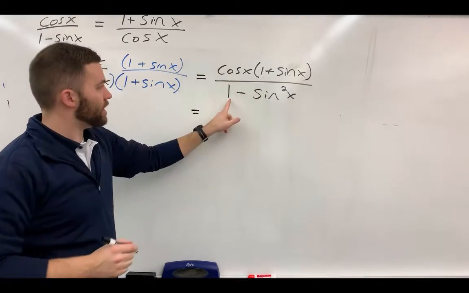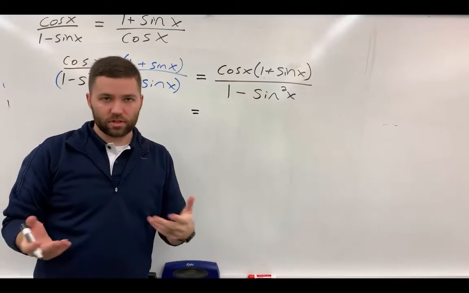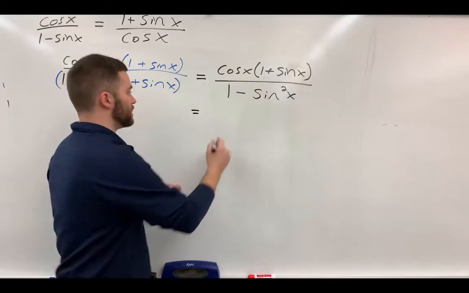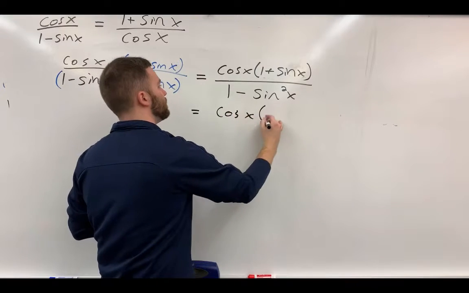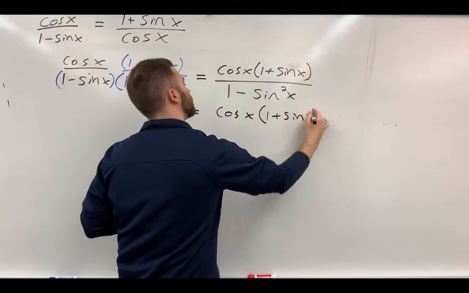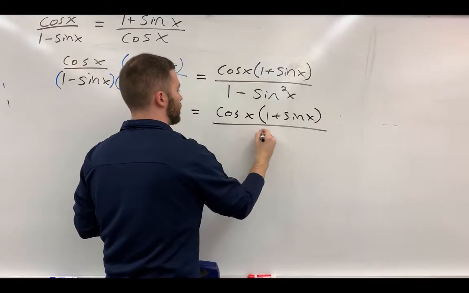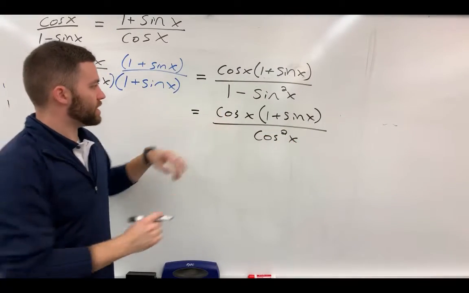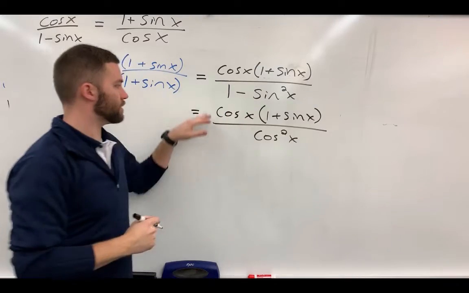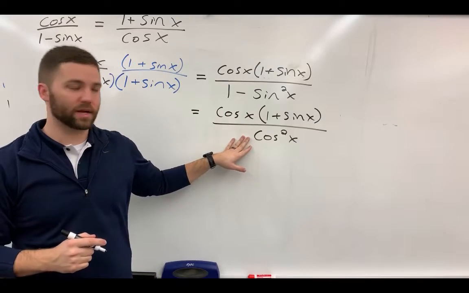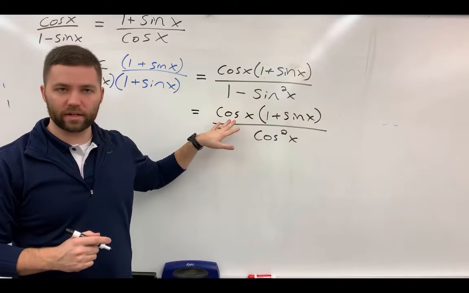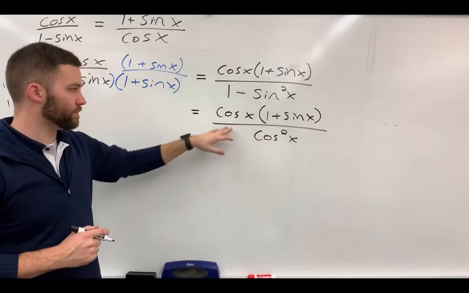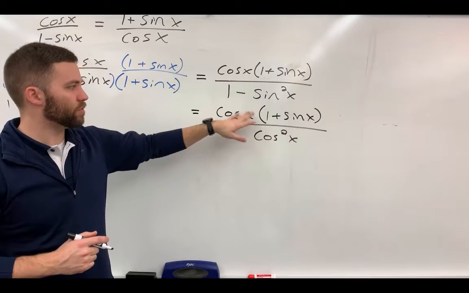I'm going to notice here that I built this Pythagorean identity, and it's actually going to be helpful. So 1 minus sine squared is cosine squared. So I get this: cosine x times 1 plus sine of x divided by cosine squared. Now you can see here I have a cosine to the 1 power on top and a cosine squared on the bottom. These things are being multiplied. So what I can do is simplify one of these cosines out, so that I end up with 1 plus sine on top.